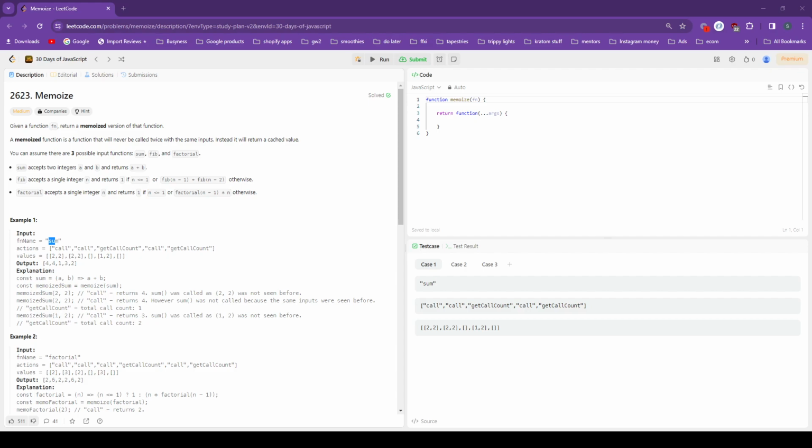So what it seems like they want is for you to only have to call upon the given input function one time if you've encountered that value previously.